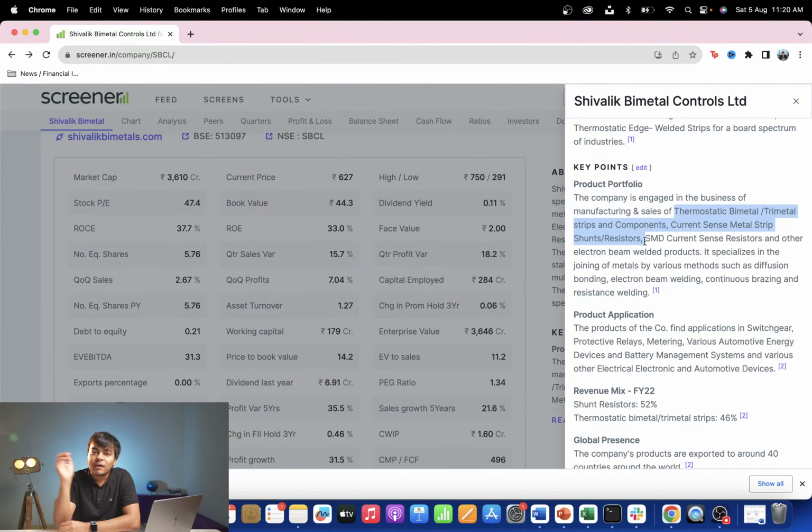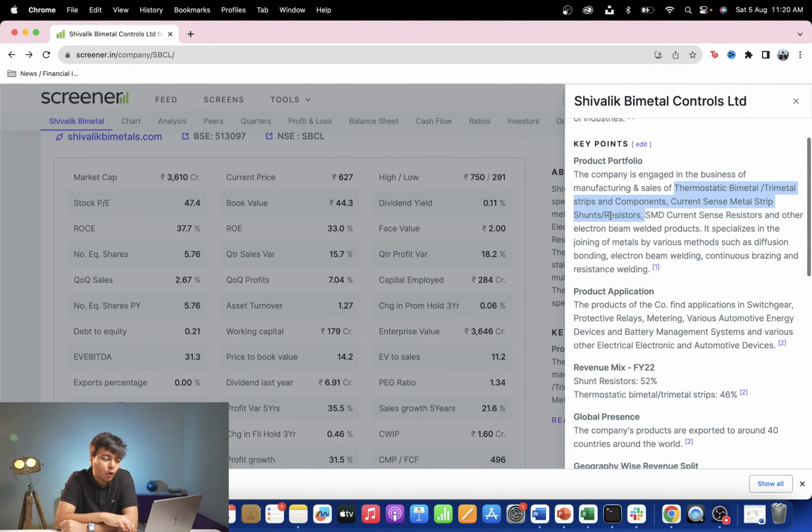There are multiple countries that are into the production of shunt resistors. There is Taiwan, there is US, but given the demand is on such a higher side, the supply has flown down to countries like India as well, and that is why Shivalik Bimetals come into the picture. It is because of the tailwinds that this industry is enjoying. Shivalik is also able to do a fantastic job here, and that is, I think, one of the main contributors to the overall revenue of the company.